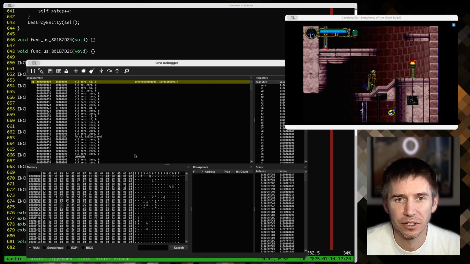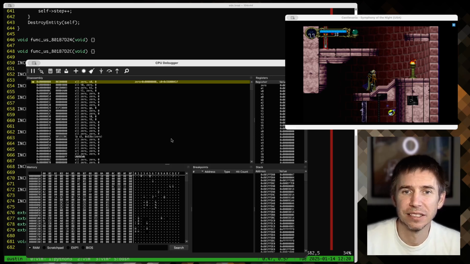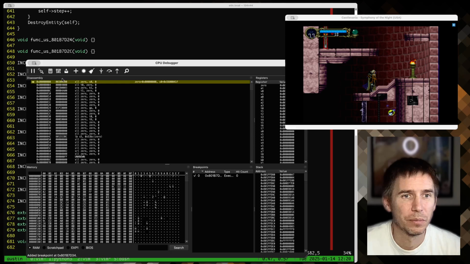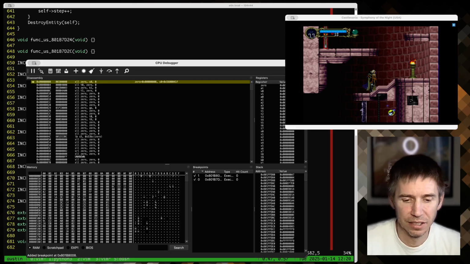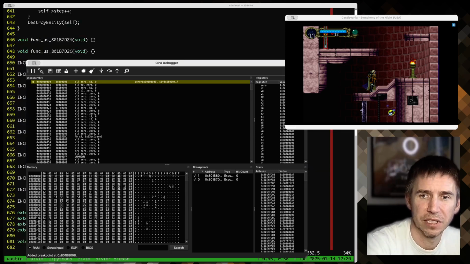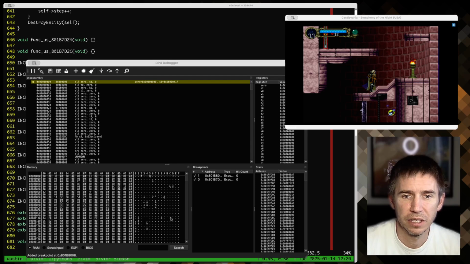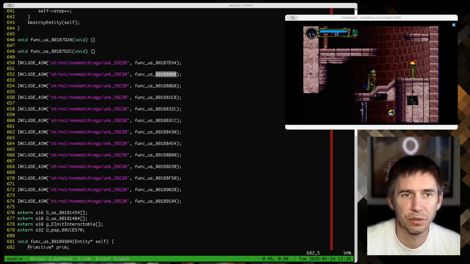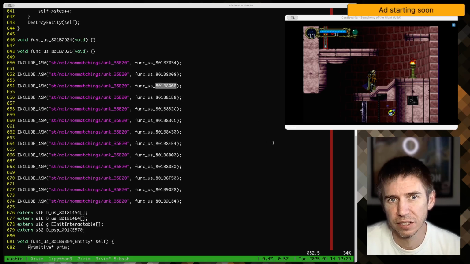Okay, so I'm going to start adding these addresses. The plus icon up here brings up a little add breakpoint window. Unless I share my whole screen, I can't show you that, because it's a new window each time. But I'm just going to go through and start adding these. I am just going through this list, and the hex numbers that appear here are the ones that I'm adding as breakpoints in the debugger.